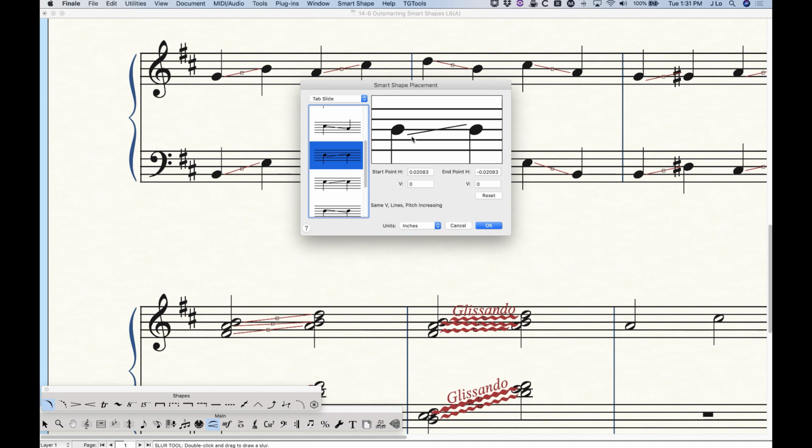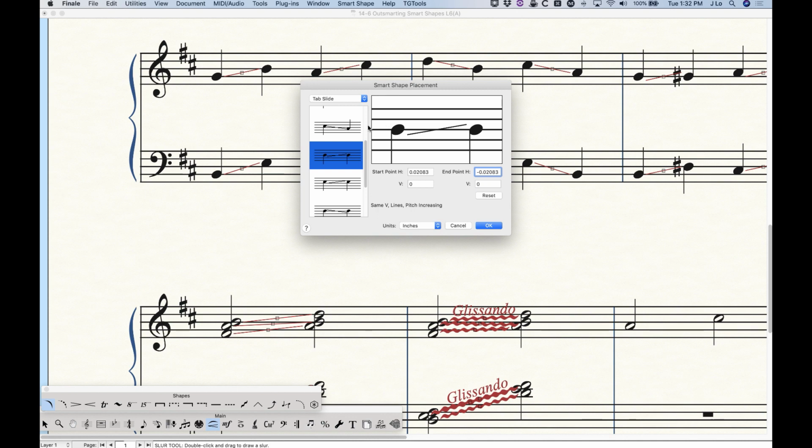So what Finale is doing is, in this particular case, the 0 point is the bottom edge of the note head on the starting note and the top edge of the note head on the ending note, right? So we can see the result of this. If I actually put a little negative number in here, negative 0.05, you'll see this beginning point actually go below the note head, just like that. Same thing here. If we put a positive number here, not that big, positive 0.5, you'll see it go above the top edge, just like that, right?